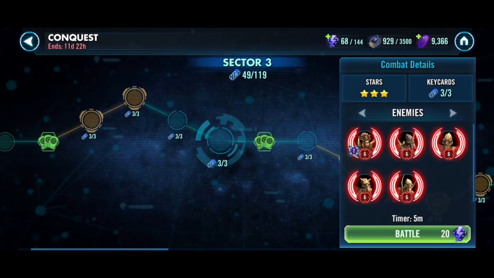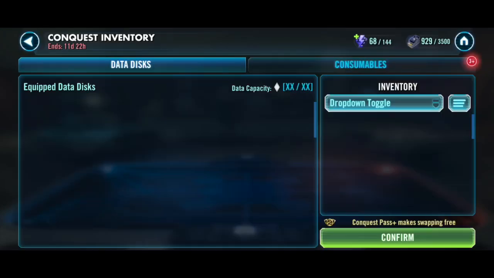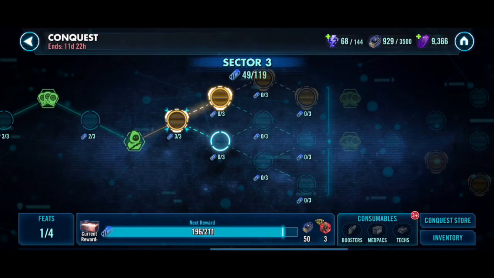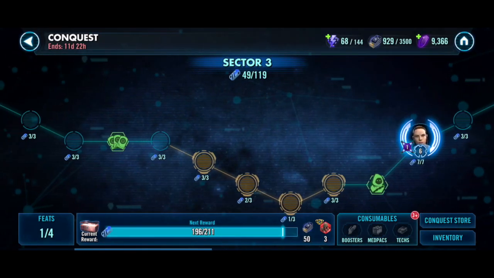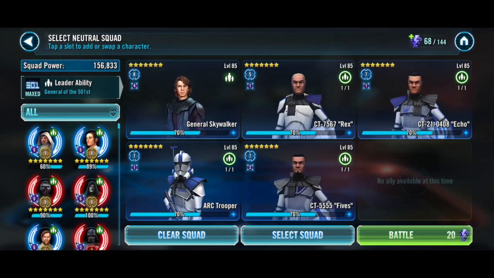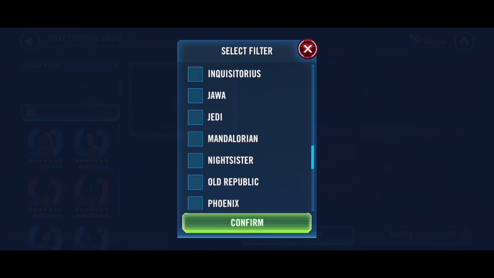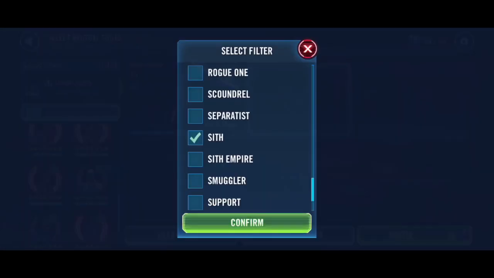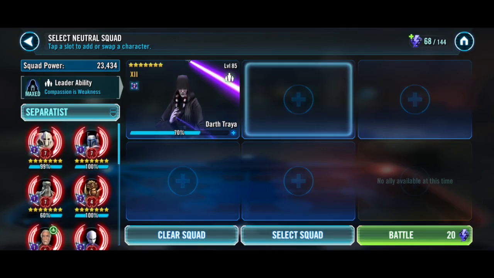All right, so let's do some Inquisitor kills here. I really want to try to make it work against a Geos squad. So I am going in with the Volatile Accelerator and Amplify Agony build. I have a Zealous Ambition disc equipped, and there is a reason for this. So what we're going to do here is go against Geos with Traya. So when they attack out of turn, they're obviously harming themselves that way.